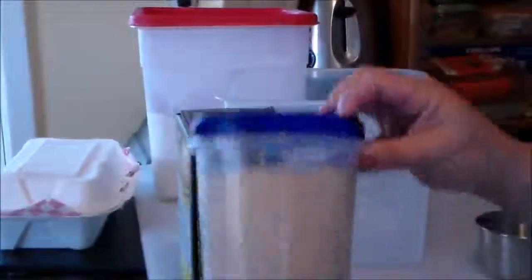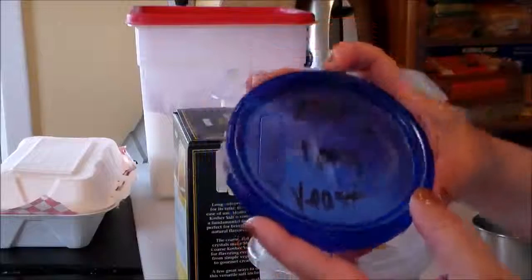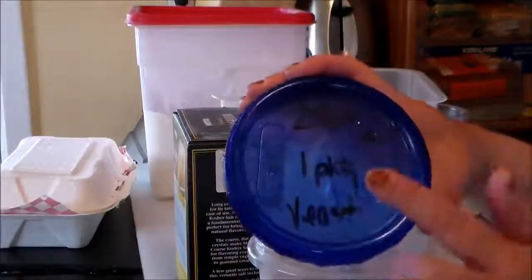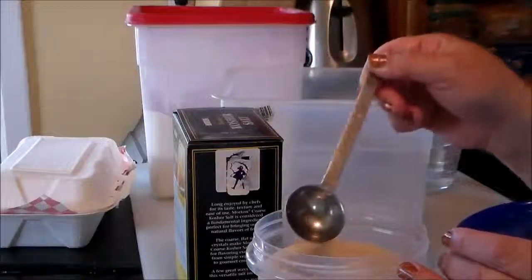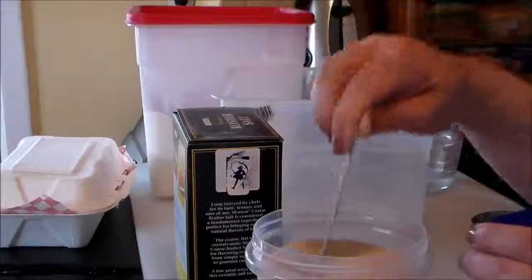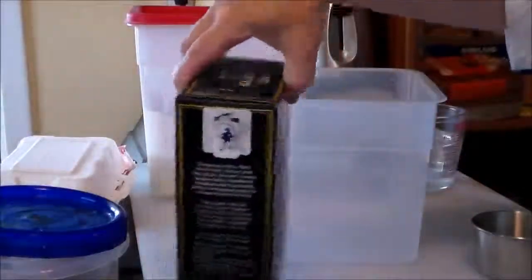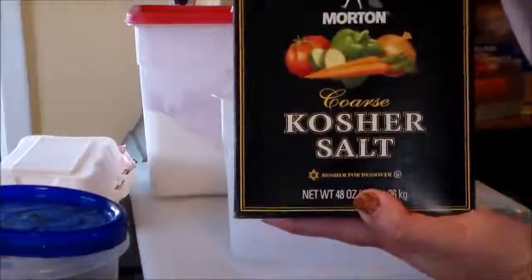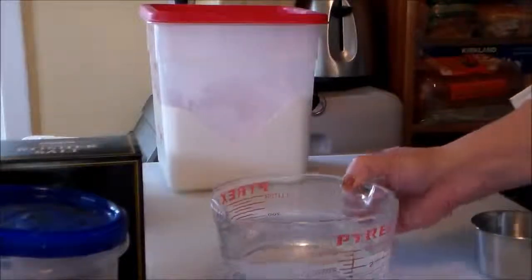Once again, I've tried to be organized. You will need yeast — I buy it in bulk, and on top of the container I've written that two and a quarter teaspoons is one package of yeast, because I never remember. Inside I happen to have this nifty little spoon, which I'm pretty sure my Aunt Faye gave me, which is a two and a quarter teaspoon yeast spoon for people who buy yeast in bulk. Then you're going to need kosher salt — this is different than regular salt, not table salt. You need your bucket, white flour — just regular white flour, not bread flour — and three cups of warm water.